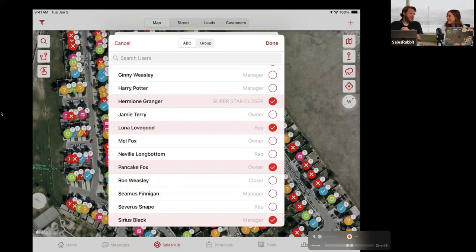That's my favorite Harry Potter character. Who is that? I don't know, that's not real. I mean, Harry Potter's real, but Pancake's not a real person. Oh, wait, I think that's someone's pet. Okay. Probably, I think it is. If Andy was here, he'd be able to tell us, but I'm like 99% sure it is. Okay.